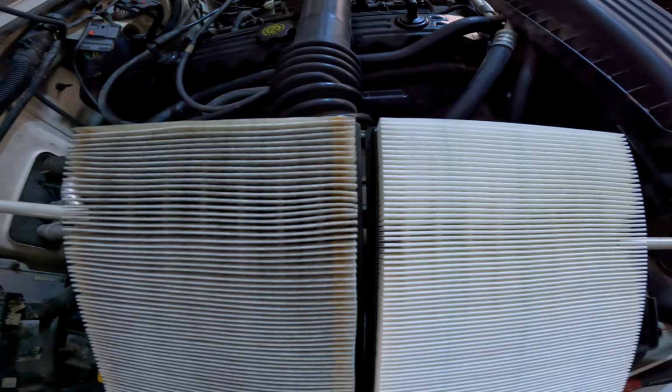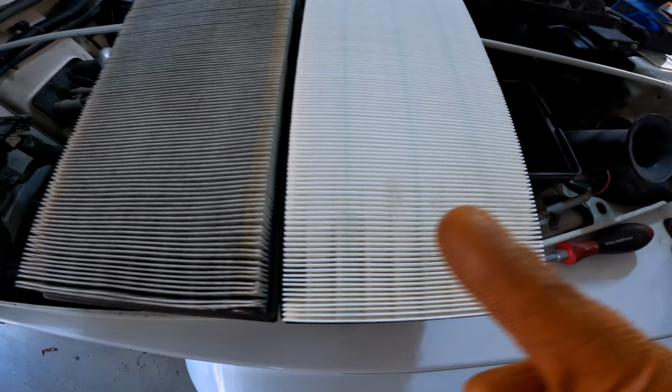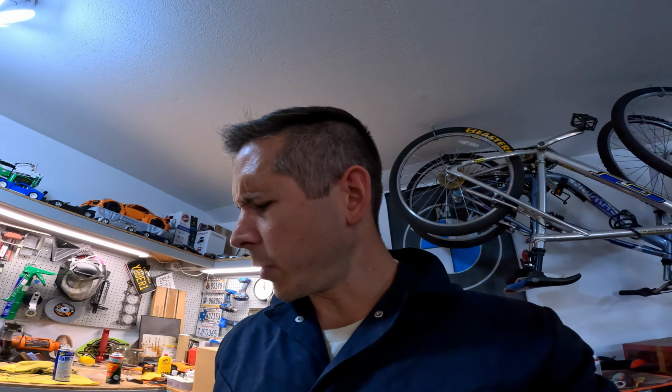All right, so we're changing the engine air filter, just because that's what you should do sometimes. And I definitely neglect doing this all the time, but check this out. That's only 2,000-ish miles. That's obviously the new one. That's the old one.